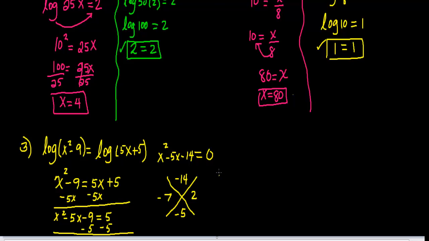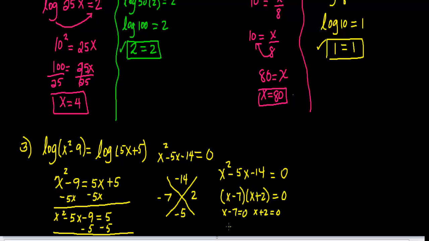That means that x squared minus 5x minus 14 I can factor as x minus 7 times x plus 2 equal to 0. I use the zero product property, so I make x minus 7 equals 0 and x plus 2 equals 0. That gives you x is equal to 7 and x is equal to negative 2. Notice you have two answers. Which of these two work? We have to check both to see which works.